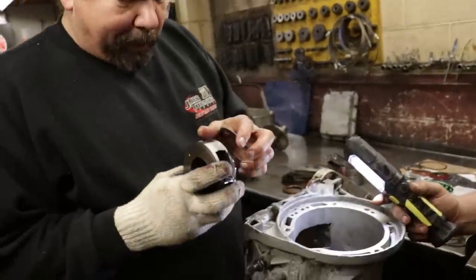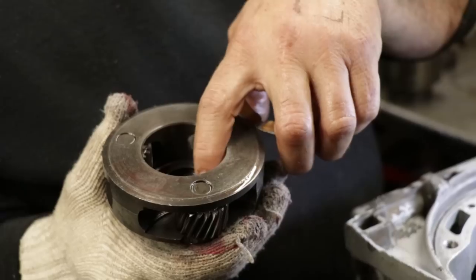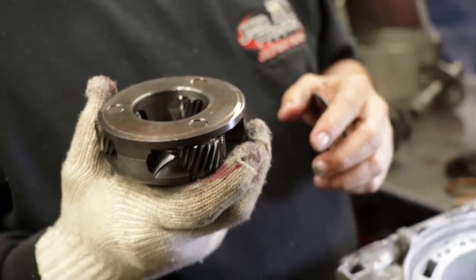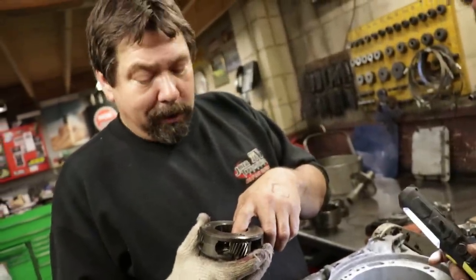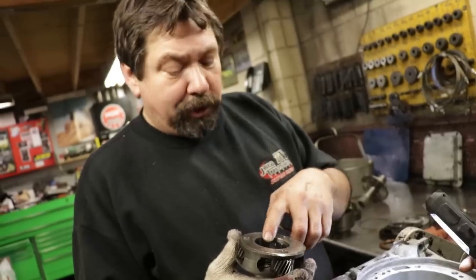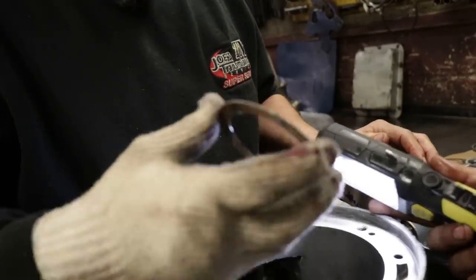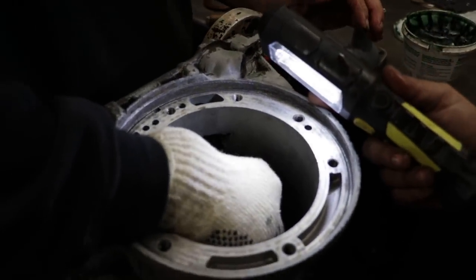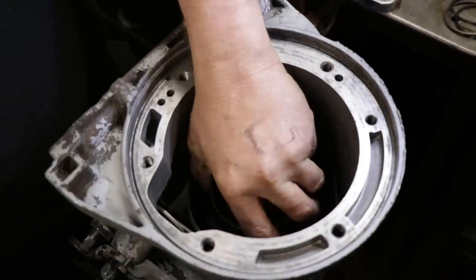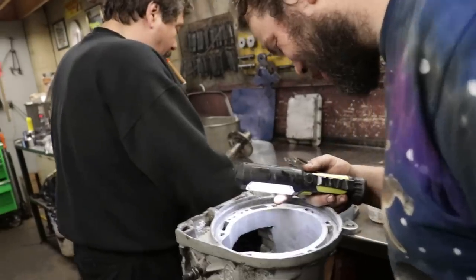So same deal on your planet. You wanna make sure everything feels good. This one runs a Torrington right in the center. If this Torrington goes bad, you gotta change the gear set because you can't change the washer. You can't get it past the gears without taking the gears out, but if this washer goes bad, it usually tears up the planetary. That just disintegrates it? Yeah. Same deal, three locking tabs, three slots in the planet, and then there's your outer cage for your front planet. Just like that. I could have done that after watching this video.